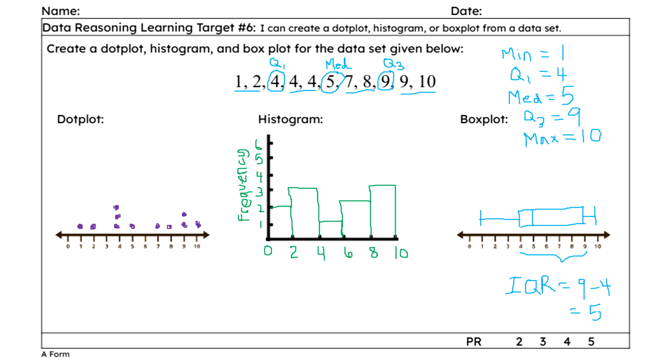If you want something more generalized, what does the shape of this data look like? You can see here that this is a little bit skewed to the left. I have a tail pulled out to the left a little bit from that data, but that's all I can really tell. So the box plot is the most generalized, and the dot plot is the most specifically informative.